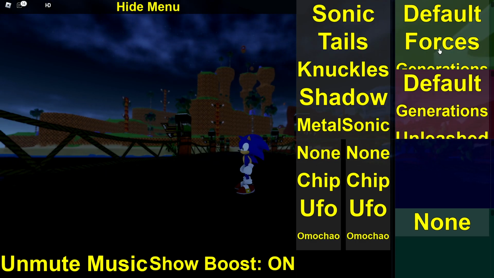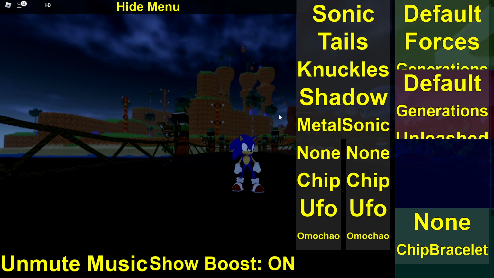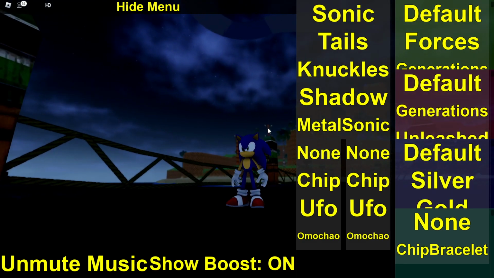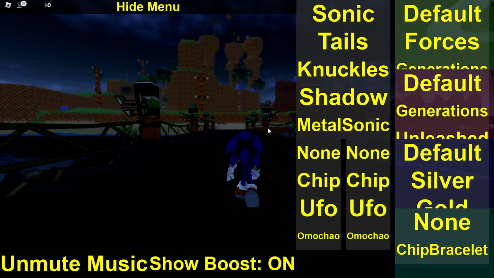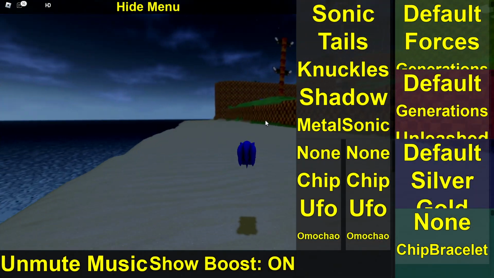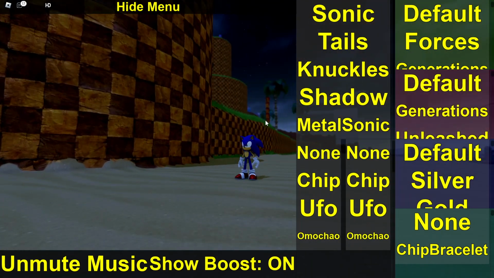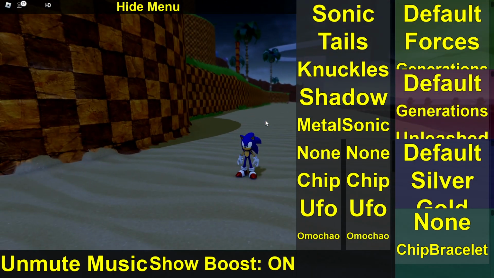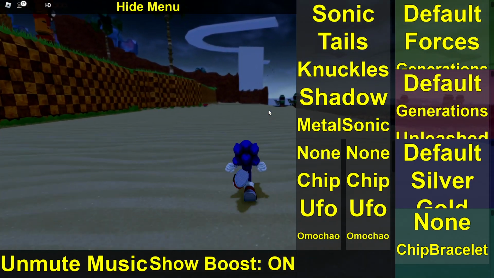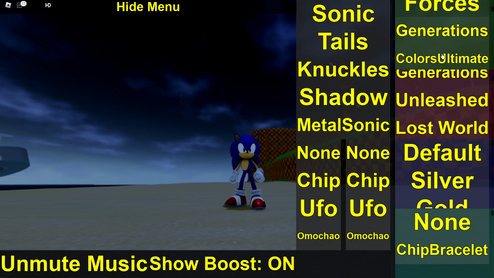Watch. I am now the Forces model, the same animations as before, but Generations is here. Perfect animation. You got Unleashed, one of my favorite games of all time. Lost World.